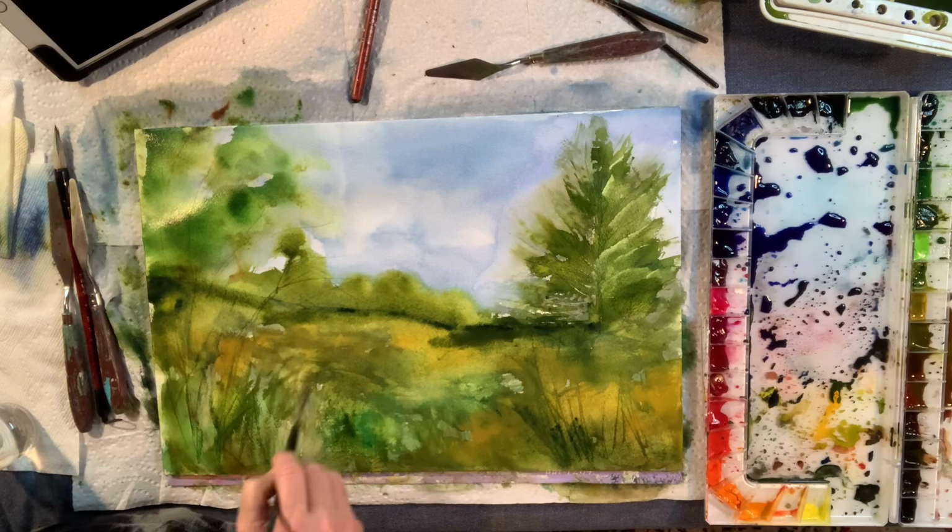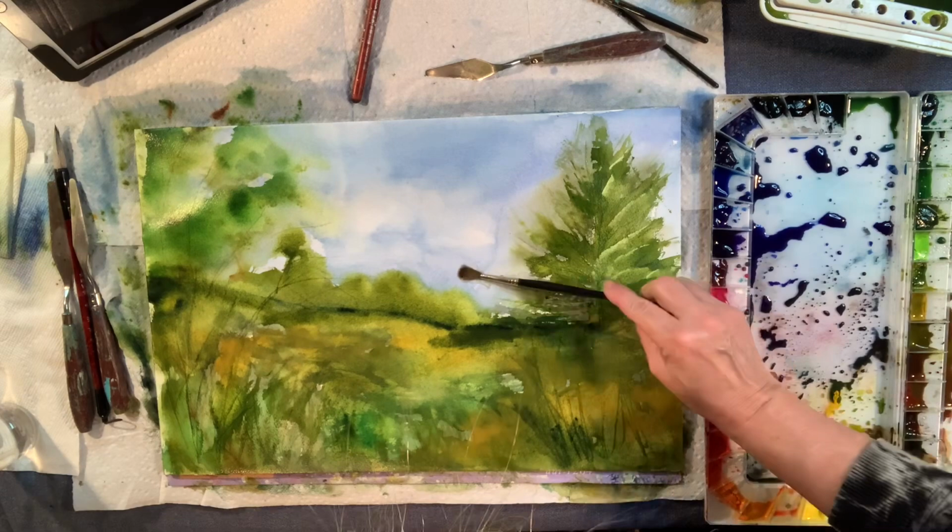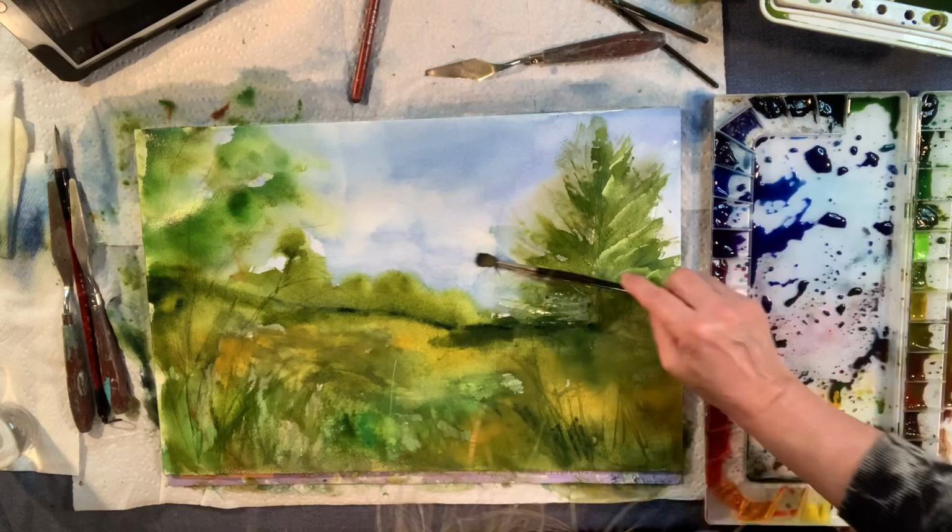And putting the grass in. It's so much fun to just get your script liner out or whatever you might be using, and just doing grass is so much fun. I don't know what it is, but it's so fun to make those lines.